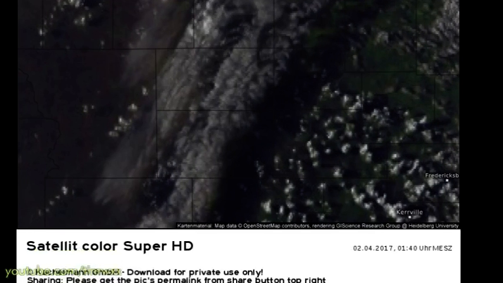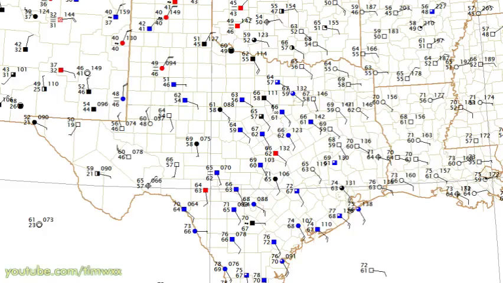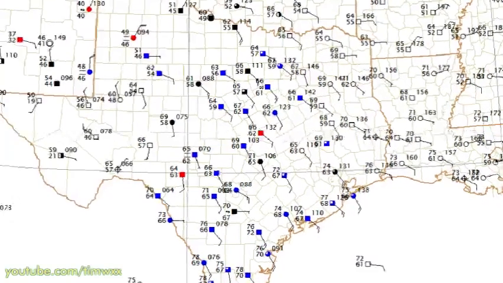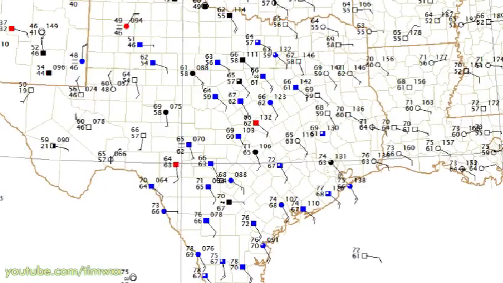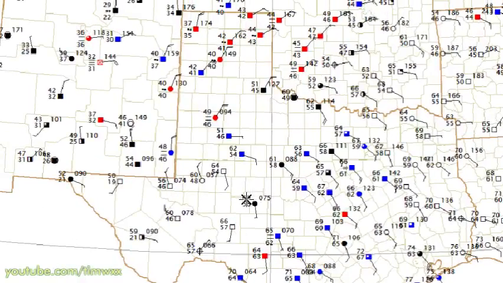Now, if we look at the surface data, this is what it looked like about 10 in the morning across Texas. And here's San Angelo right here. Do we pick out that frontal boundary? It's kind of in this area. Not really. It barely shows up, and if I had done the analysis this morning, I might not have found that. But you can see we have the surface cyclone in the Big Spring area. And when you have convergence like this, that's going to bring air mass contrast together.